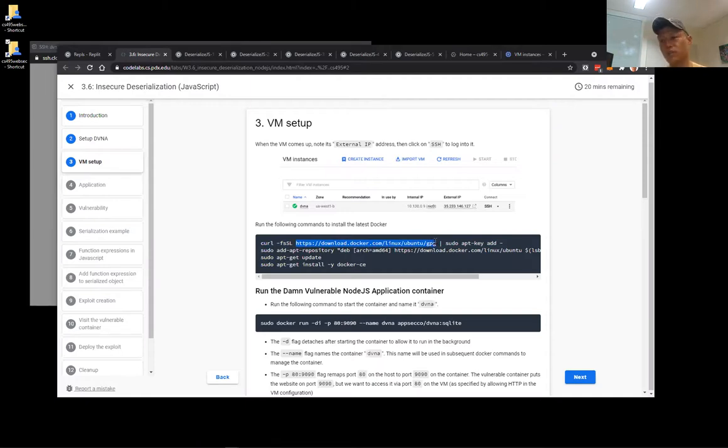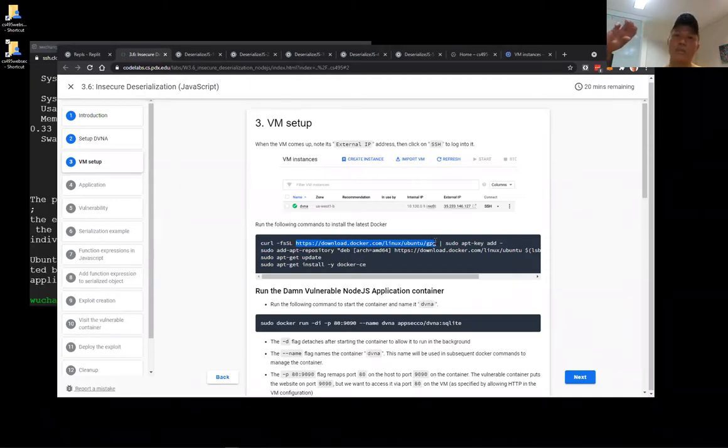So the Docker site has basically an apt repository for you to install the Docker Linux packages. So that's what we're doing. We're going to download the public key for this publisher for packages, and then add it to our list of trusted repositories.